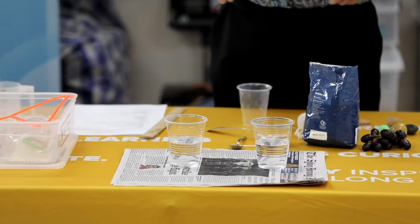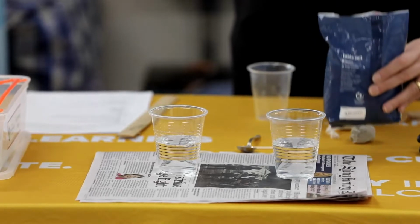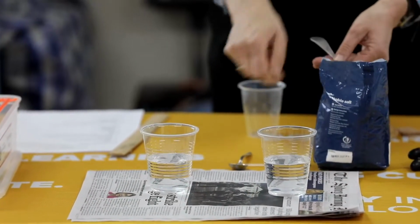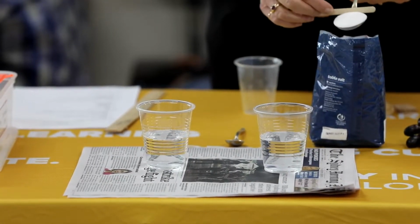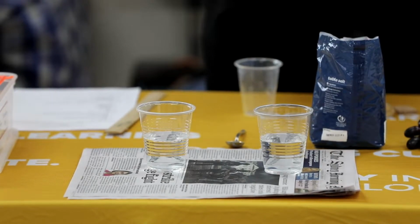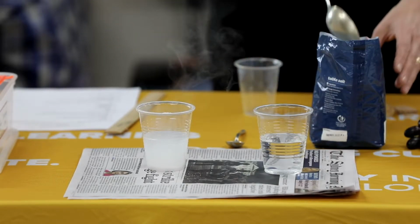Now, to one of them, I'm going to add some salt. So I've got my bag of salt. I've got a tablespoon measure. I'm going to put in 2 level tablespoons. So that means I'm going to level off the salt, trying not to spill it everywhere. So I've got a nice level tablespoon, putting it into one of the cups.